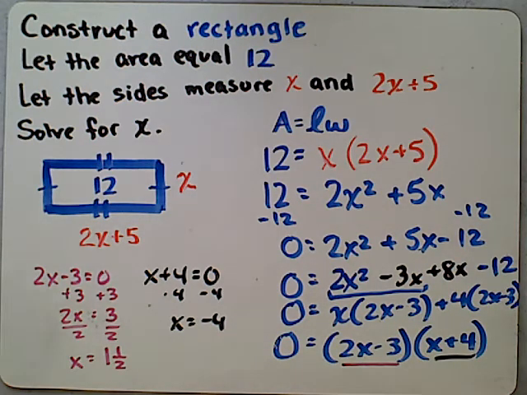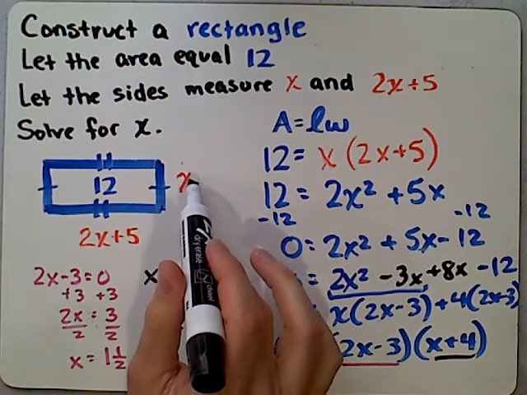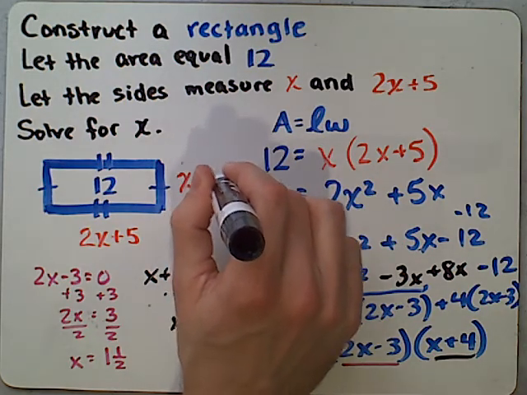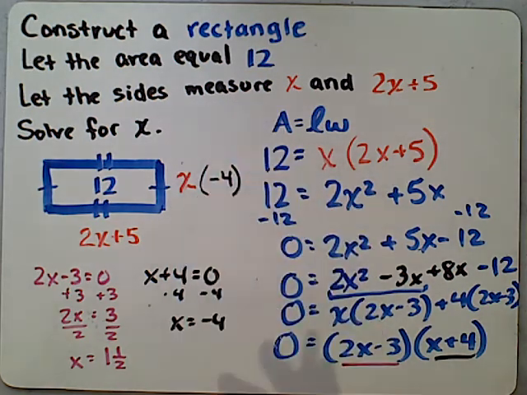Now, I mentioned before the importance of the diagram. This is where that comes in. You definitely want to have the diagram because you can take these values that you have down here and substitute them to see which one works, which one doesn't work. I'm going to start with this one here. It's probably the easiest to substitute because if you put negative 4 in as a side measure, that's not possible. You cannot have a side measure to any shape that is negative.